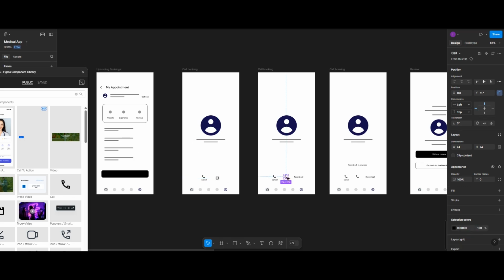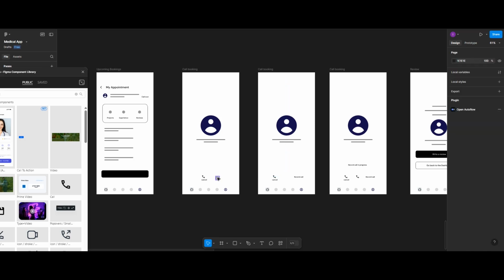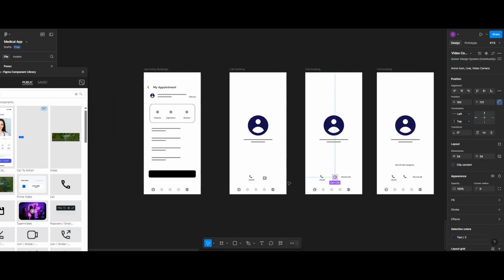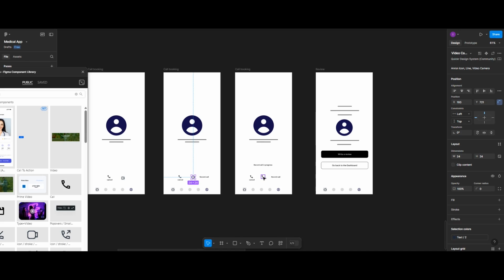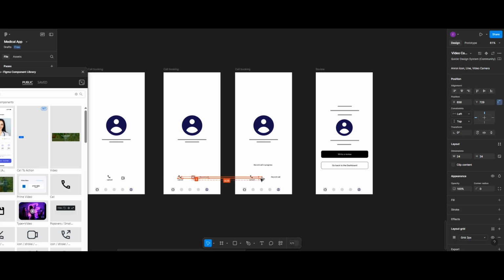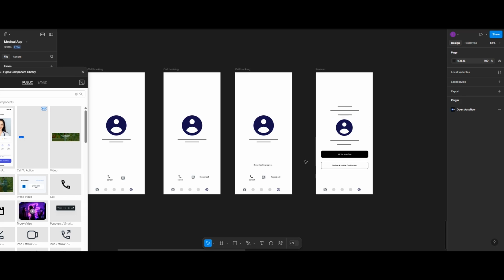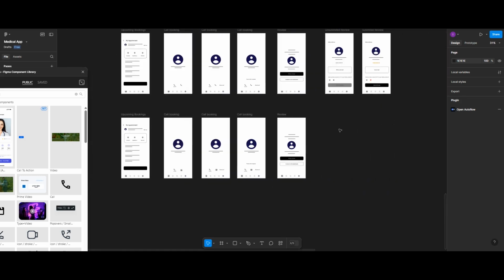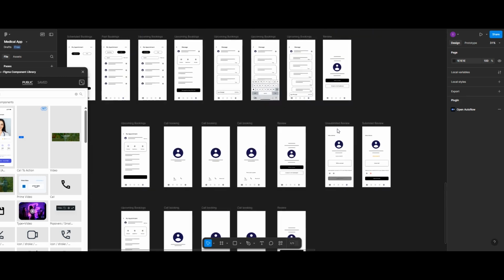Then here, delete this one, take the video icon and also come and keep it there. Similarly, the next one, delete it, take the video icon and come and place it there. And that's it. Then there's also going to be a review page after the call. So when we are doing our auto flow, we'll see how we can connect them, for you to have a clear picture of how it works.